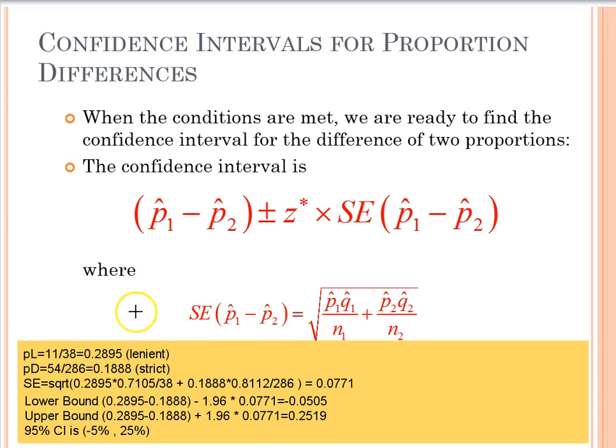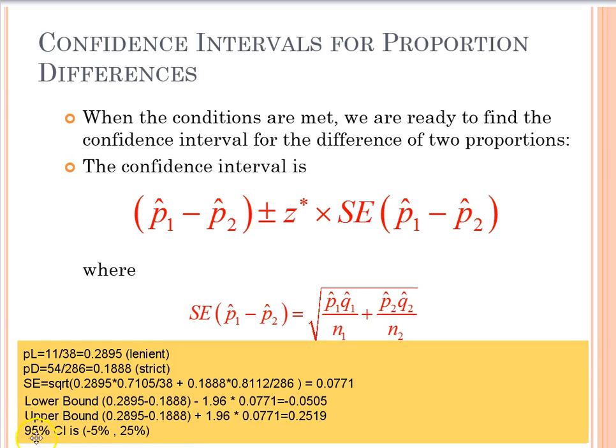Using this standard error, we're asked to create a 95% confidence interval and interpret it. Remember that the critical z for a 95% confidence level is 1.96. So that's how I got this term. We start our confidence interval with the sample difference, which is the difference between the two groups. We want to make note that we put the lenient group first and the strict group second. That way it's going to impact our interpretation later. And then we reach up and down our margin of error, where our margin of error is just the critical z times our standard error, and we get our 95% confidence interval.